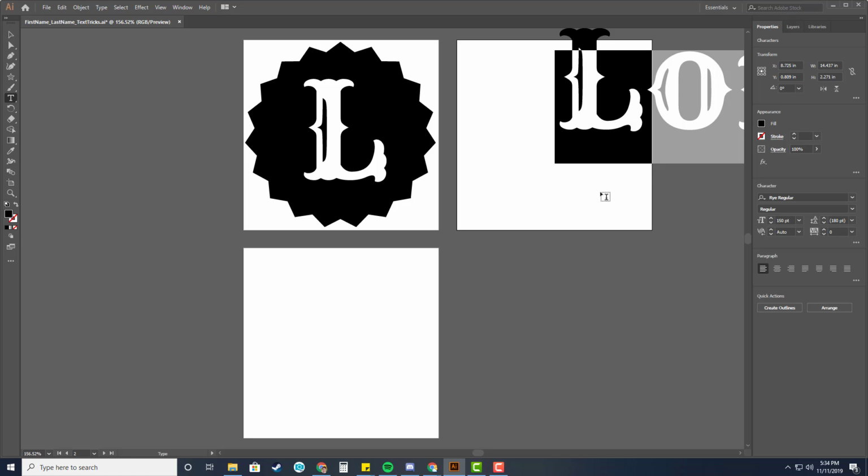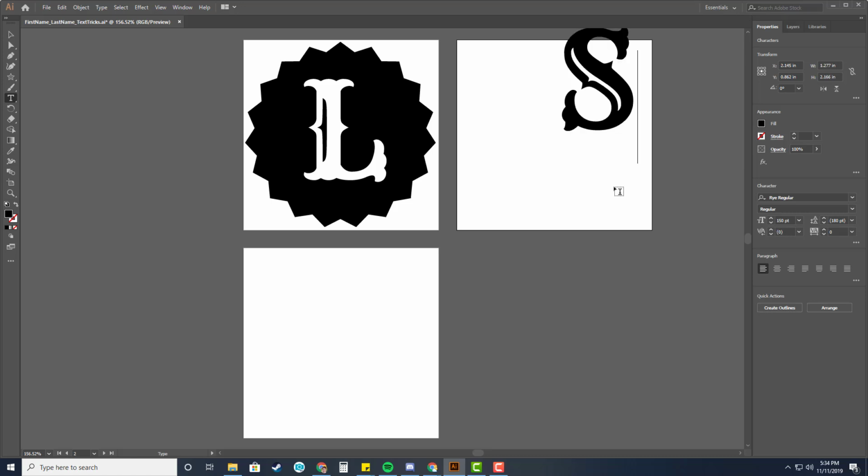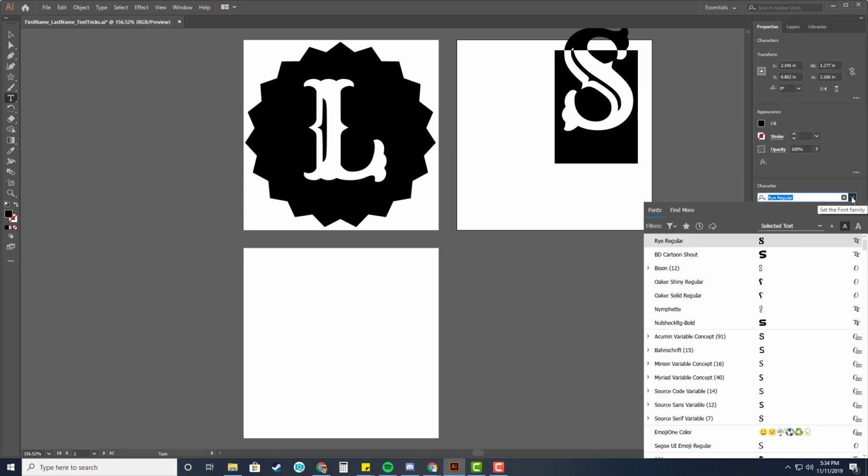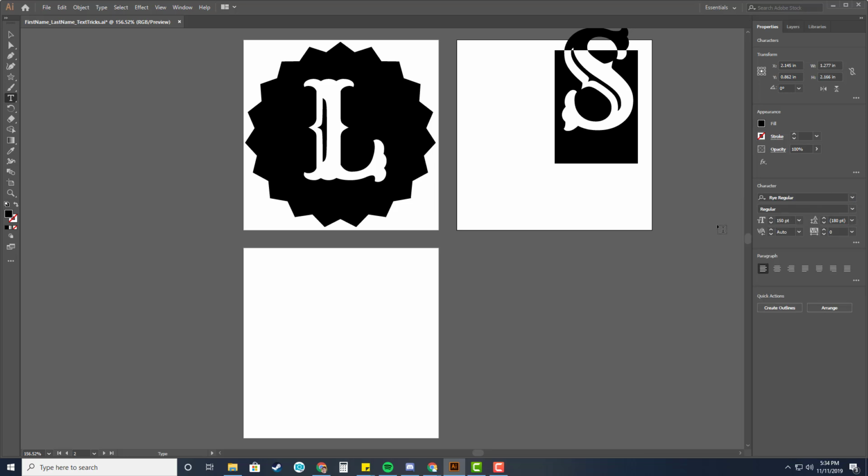By default, it typically keeps the settings from the last time that you used it, so it's still showing the same font and size that I had last time. You can use the same first letter of your first name again, or you could do the first letter of your middle name or last name. That's your choice, but choose a letter, and once you have your letter chosen, just make sure that it is still at 150 point font. If not, type that in there. You can use the same font this time, or you could change it to a different font. That is your choice. I'm just going to keep it the same for ease of getting the video done quickly.